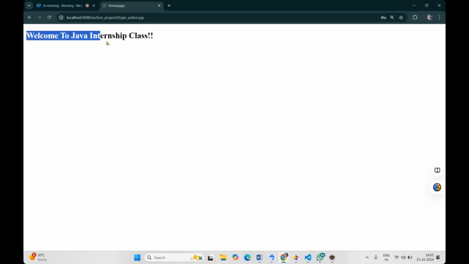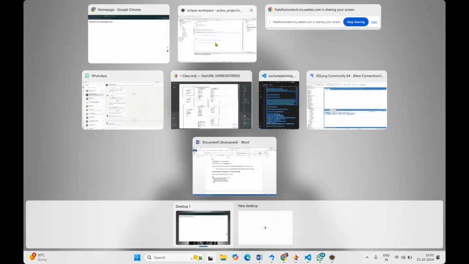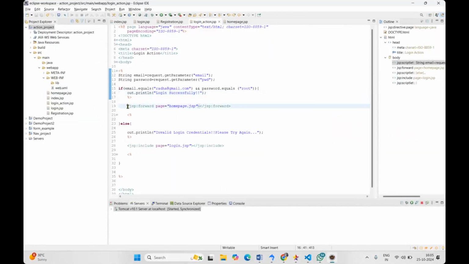I entered into the home page, but I didn't get the message because this forward action tag element will just directly send to the home page without any messages. Even if you have written the message here, it will not carry any details to the next page.